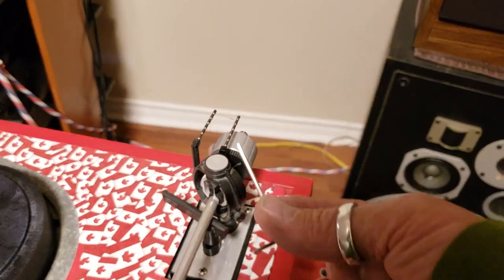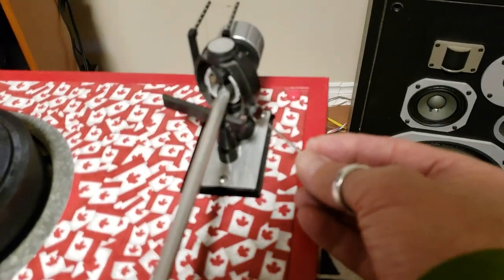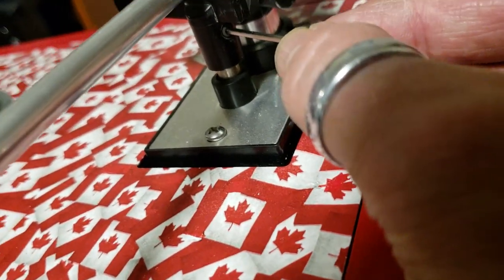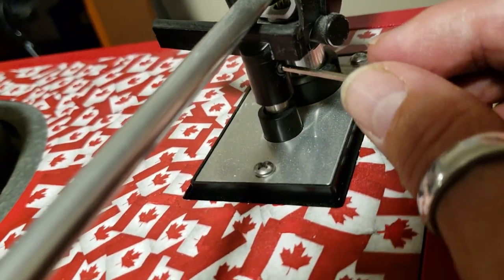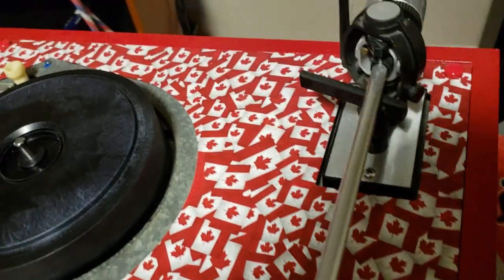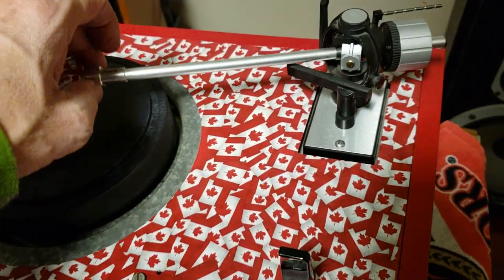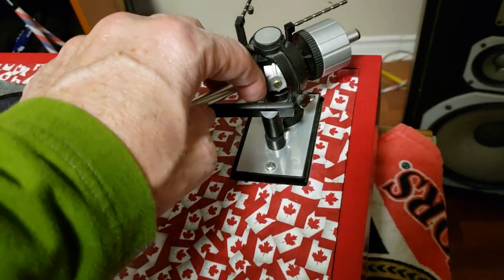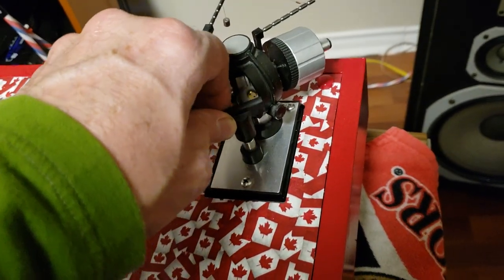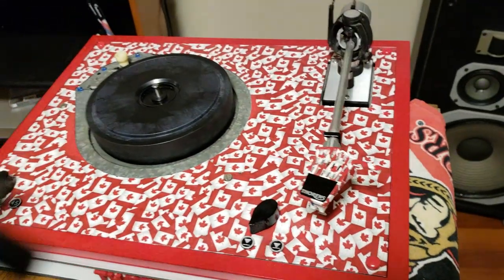Basically what you need is a very, very small Allen key. I'm not sure of the exact size, but you can very easily figure it out. On the side here is a little adjuster, so you can unscrew it and loosen it off. And you can actually remove that whole armature. What you have to do is slide the arm all the way over. You can pivot this thing, and then this will just pop right out.